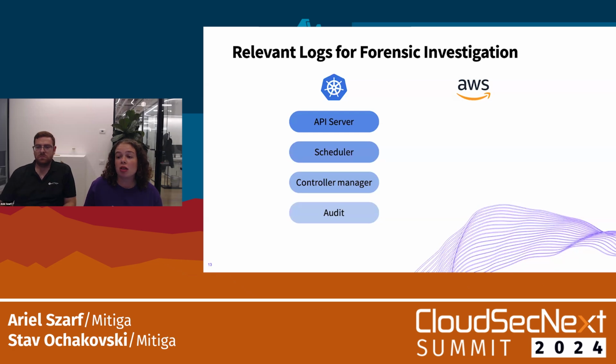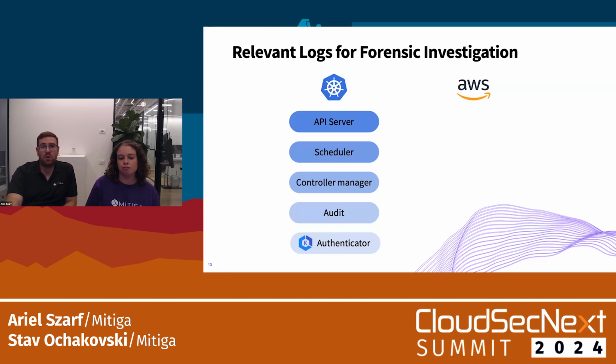We have the API server logs that provide insights into cluster operations and API calls, the scheduler and controller manager logs that provide information regarding cluster state and scheduling tactics. The audit log basically records all actions performed on the cluster. And additionally, we have a special log called the authenticator log that provides insights and information on authentication attempts and access requests made to the Kubernetes API server by IAM, AWS's Identity Management Service.